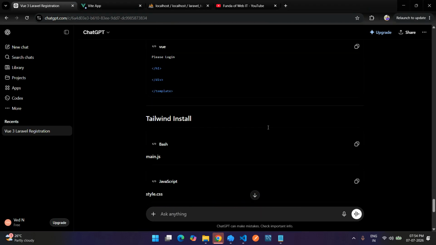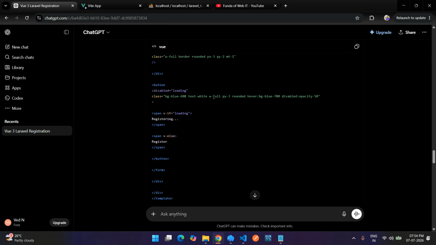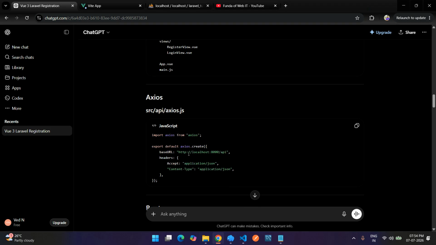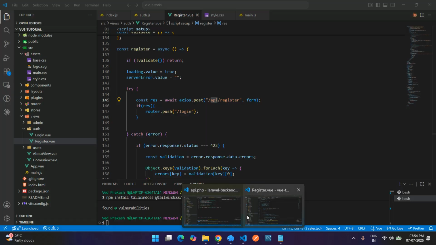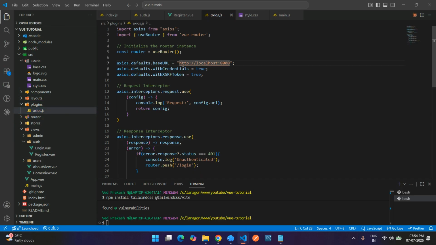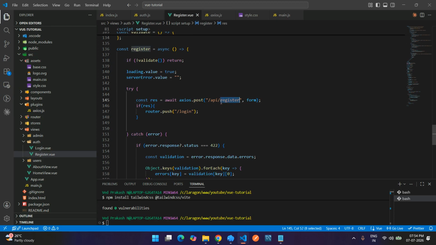Because it says that it has configured Axios. Let me show you here. It has Axios. Okay, it has configured it with the complete base URL, which you will be able to see in my Axios plugin, that I also have set this base URL to localhost:8000. So that is why it is taking 8000/register. So we got to set this right now as api/register.